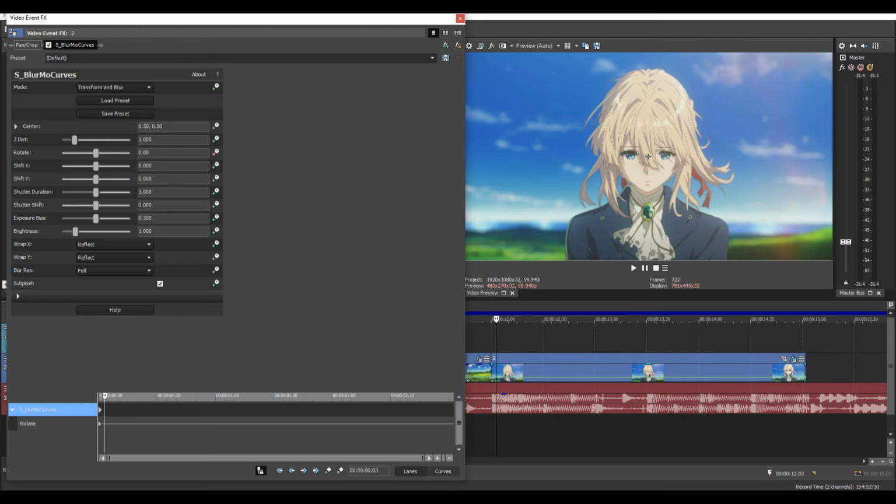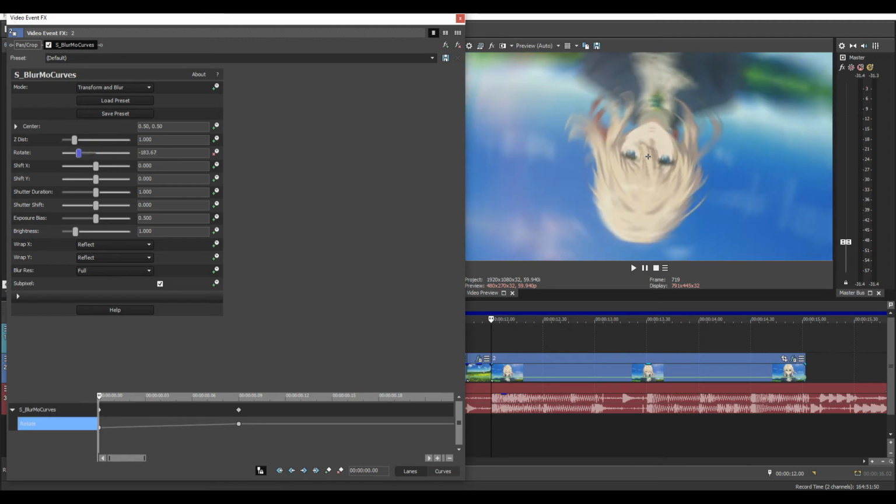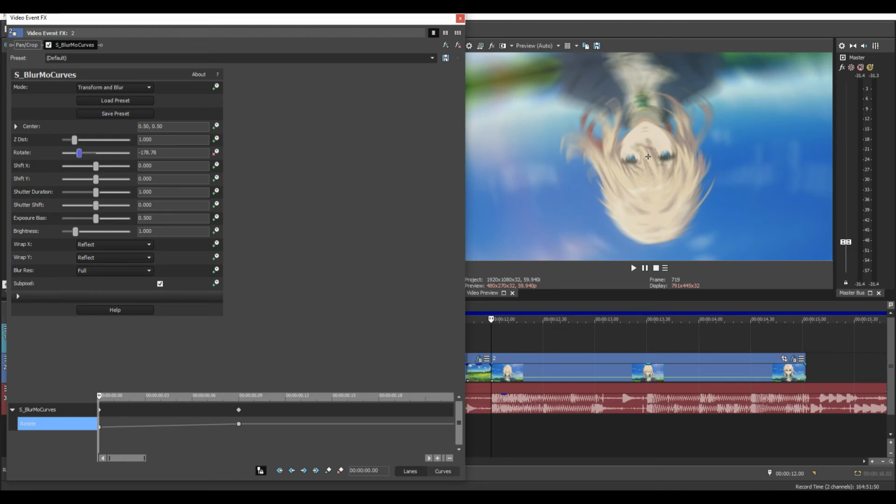1, 2, 3, 4, 5, 6, 7, 8, 9. Another keyframe. There's no real reason to use 9 in particular. That's just what I've picked for this tutorial. And then I move back here, and we're basically going to change the rotate to negative 180. It's not going to be exact because it's just a tutorial. And we're going to do fast into smooth.